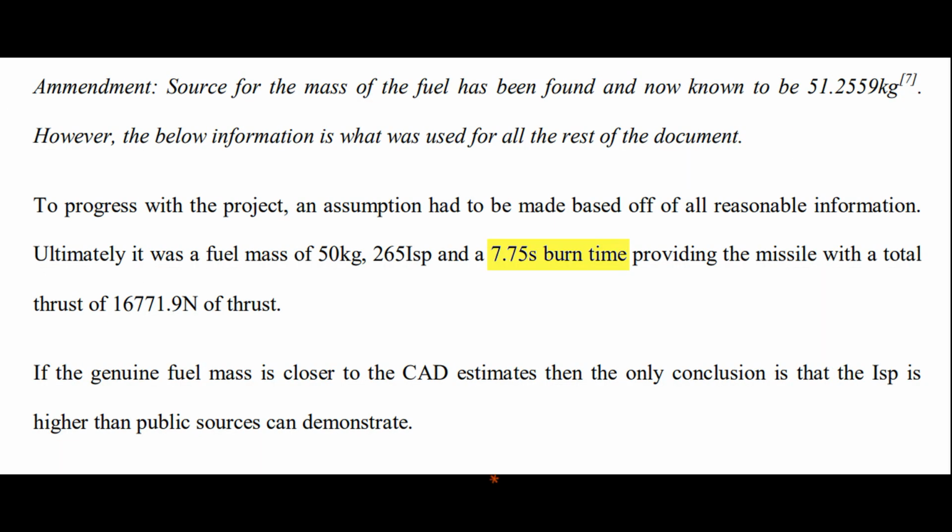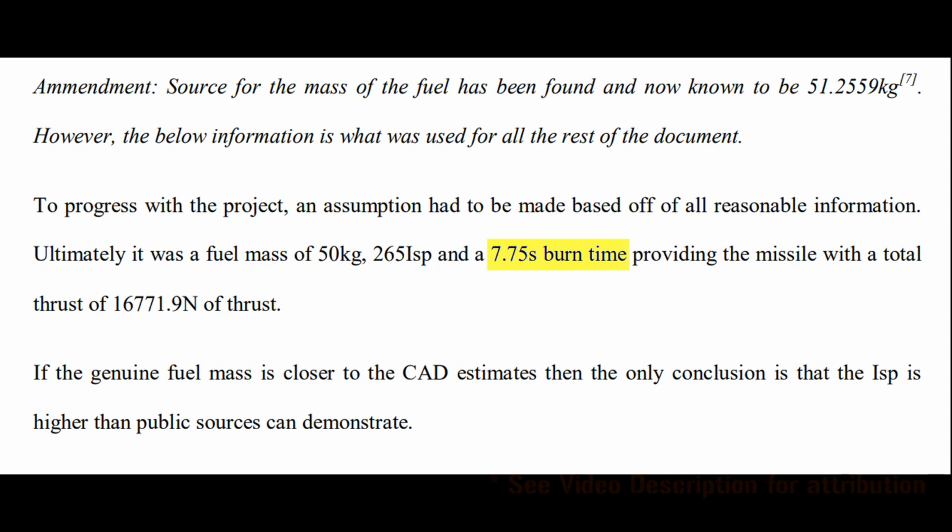One thing I noticed while doing my research is that this paper suggests a 7.75 second burn time, and I'm seeing more like a 6.5 second burn time. Now, this is something that in the real world, I believe, to my knowledge, is classified. The missile or rocket burn time on these missiles, I don't think is something that is readily available. Some would say we shouldn't even be talking about it, but I think we're just making guesses and looking at real world data that's readily available and then trying to make some assumptions about things in the sim based on that. So I don't necessarily see anything wrong with it.